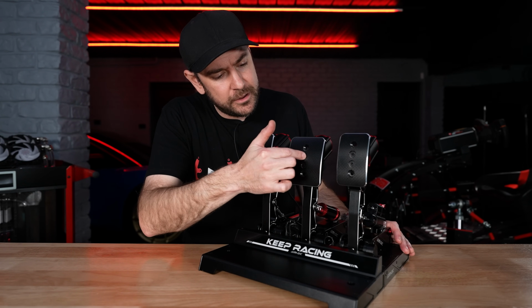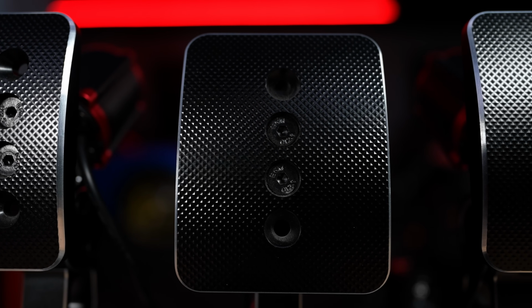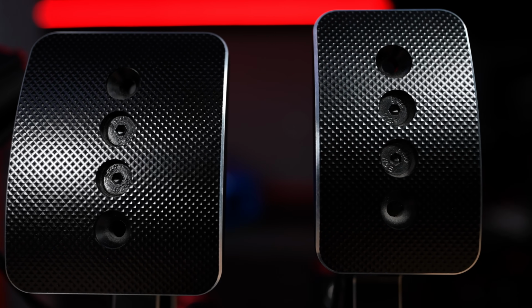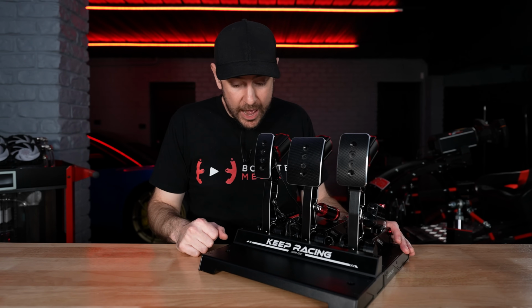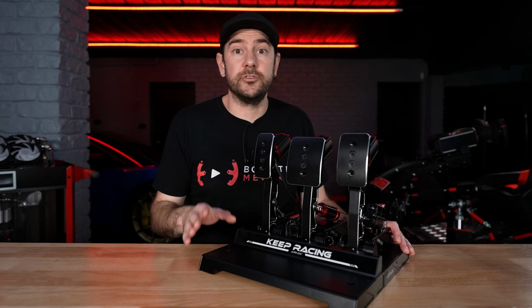Like, I wasn't a big fan of these sharper edges on these screw holes. I did find that it made the pedal pads a little bit uncomfortable to use with socks, but you can swap them out to something else if you want to. And yeah, look, otherwise, very, very happy with these set of pedals, as I should be for the price point. They're certainly not cheap.